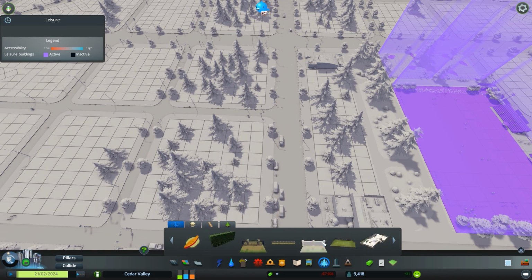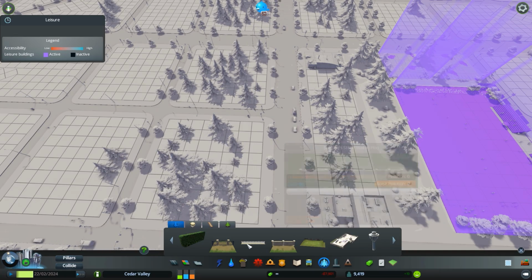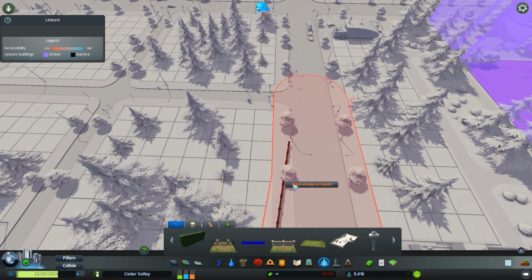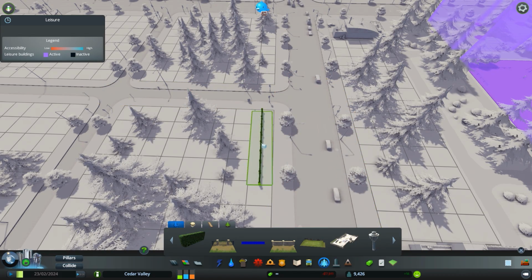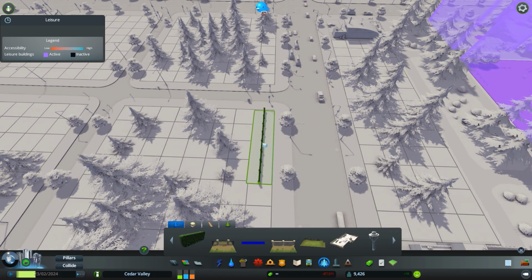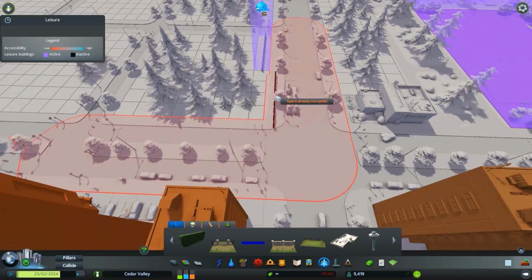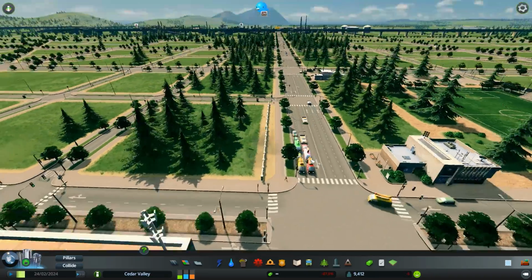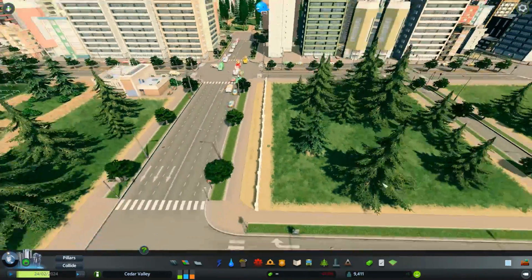Okay, so football field. We already have that. I think we can plop a few of these. Let's try to align it perfectly, or as much as we can. There we go. How does that look? That looks okay. Not opposed to that.